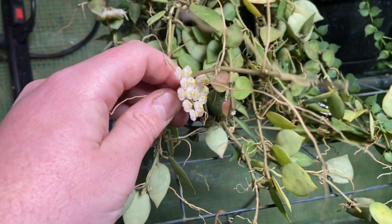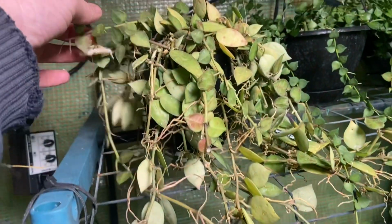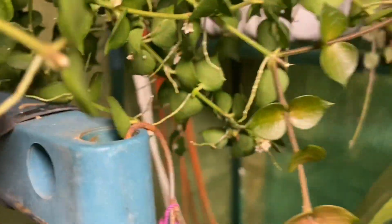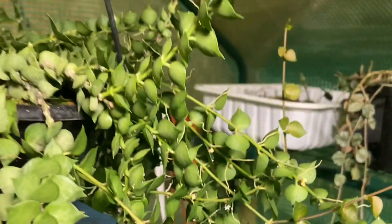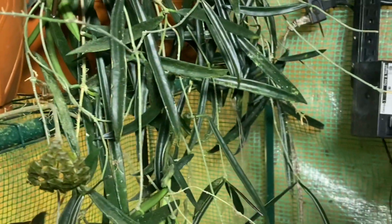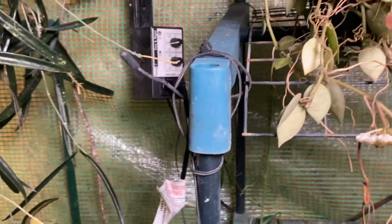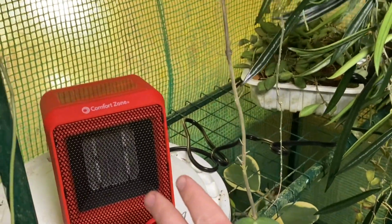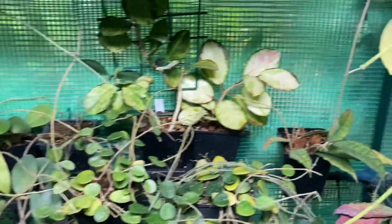Lacunosa heartleaf is blooming in a couple spots. My Dischidia Million Hearts, tiny little blooms on the Dischidia there, and it's about to open. You know what, I don't even know what that is. I would have to trace the vine back to where it came from. I did add a new thermometer or a temperature sensor there and put in a little 400 watt heater that just runs in the daytime, brings it just up to a little bit above room temperature in here, nothing too much.